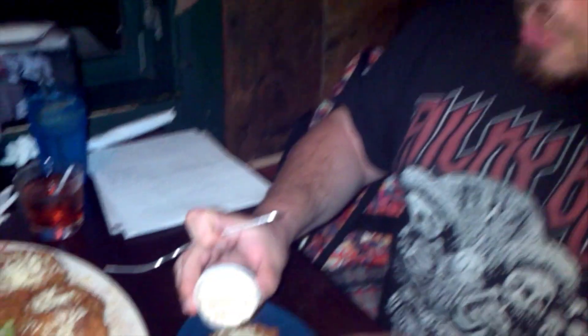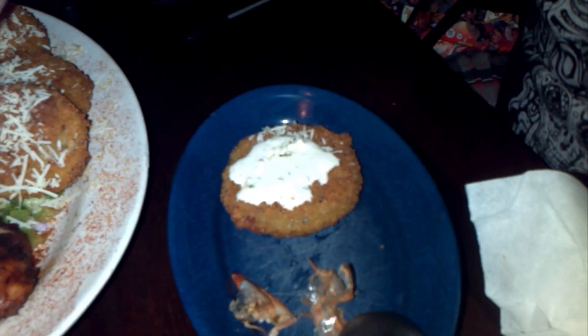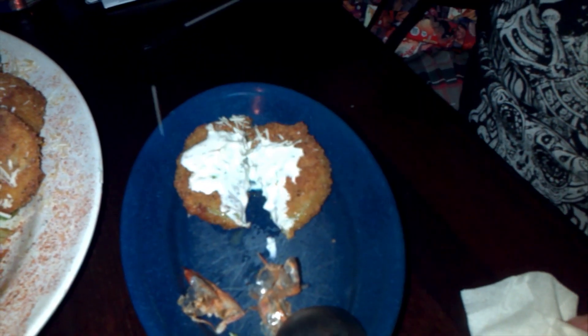This right here, baby — it's a fried green tomato! Anybody who's seen the movie, you know what I'm talking about. I'm going to top this with a little bit of sauce, because the sauce so far has been the best — some homemade buttermilk ranch right here. The fried green tomatoes had its best: the outside is a nice, crispy, delicious shell, while the inside is still delectable and juicy and bursting with flavor. The flavor in this bad boy is absolutely off the chain. Loving it, loving it, loving it.